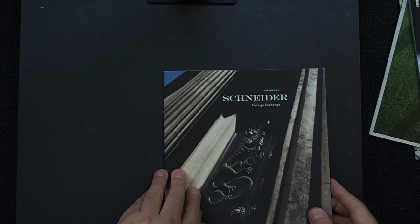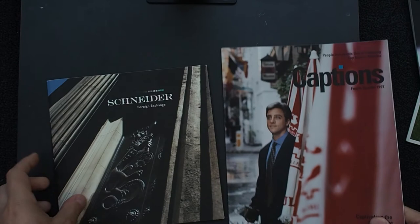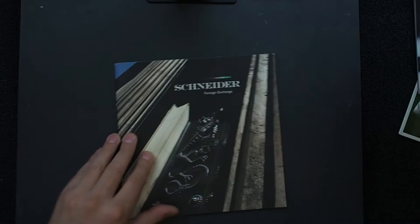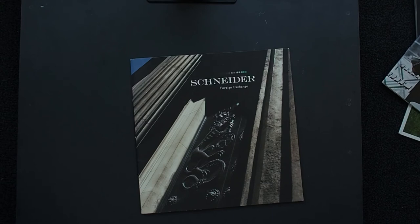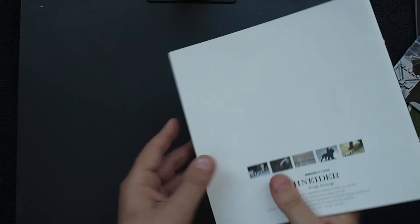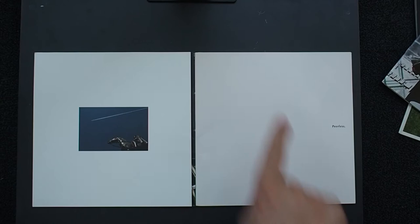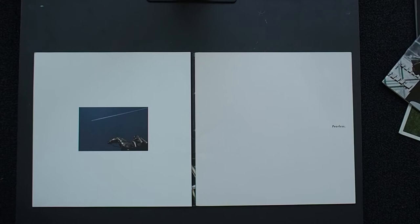The last one — Schneider Foreign Exchange — was a tricky job but a lovely corporate project. You can see how much corporate work has changed over about 12 years between that Capgemini piece and this one. Schneider Foreign Exchange are based near the Bank of England, and what they wanted was an annual report done with some generic shots of the Square Mile — the Ring of Steel where the City's incorporated. Easier said than done — letting a man walk around with a camera when you're surrounded by overzealous security guards and facility people who think they know the law about taking pictures on the public highway. It was a nightmare.